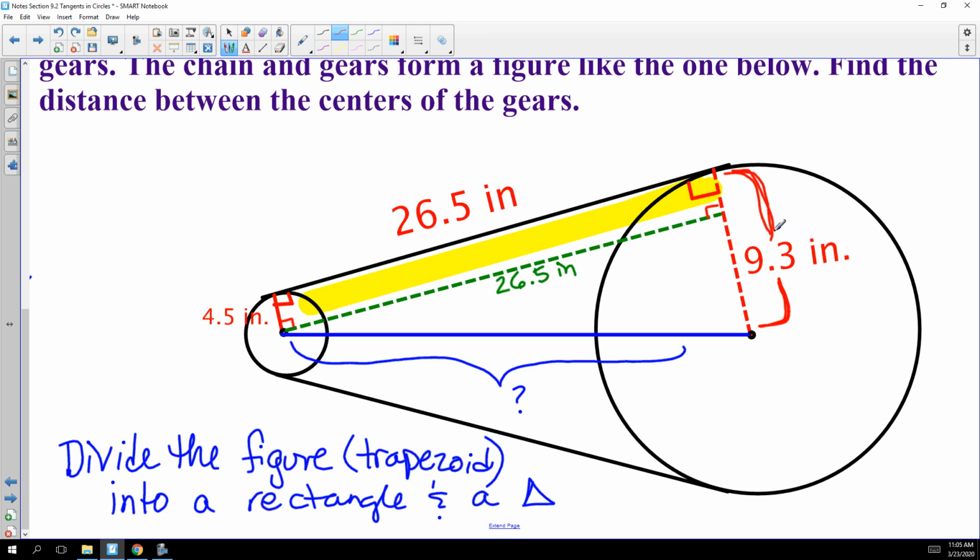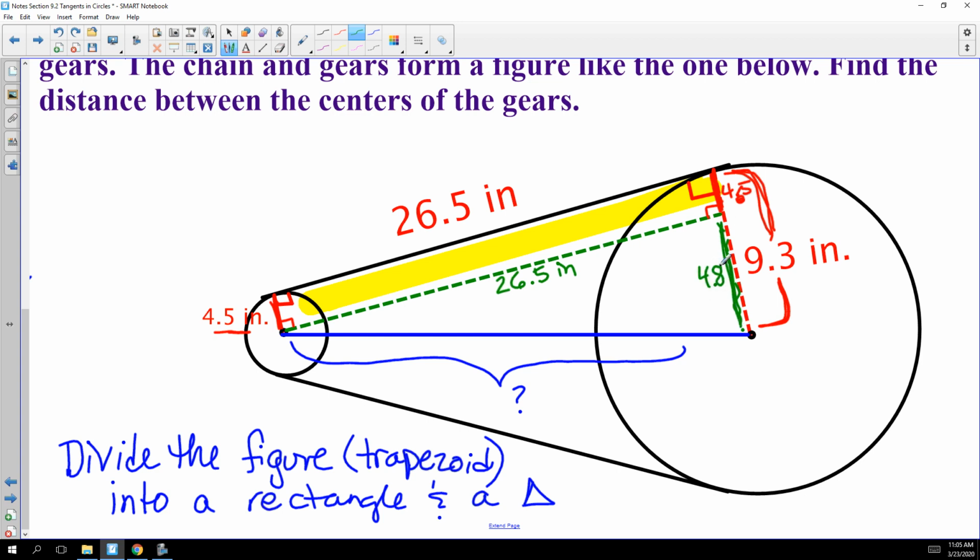So let's use that property of a rectangle again. If this is 4.5 for this radius, then opposite sides of a rectangle are congruent, so this is also 4.5. Got it? So what we're going to do is subtract 9.3 minus 4.5 to get 4.8. And 4.8 is going to be the length of what you have left over. This is going to be 4.8 right here. So 9.3 minus 4.5 is going to give you 4.8. That looks pretty sloppy. I'll see if I can clean that up a little bit. This is the piece that I'm talking about that is now 4.8.